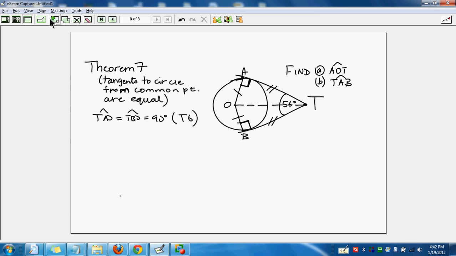We could say that the angle here, which is OAT, which is 90 degrees, plus the angle ATB, which is 56 degrees, plus the angle TBO, which is 90 degrees, plus the unknown angle AOB, right, or BOA is the same thing, which is this angle here. When we add up all those angles, which are the interior angles of the kite, you must get 360 degrees. Right? Because the interior angles of any quadrilateral sum up to 360, and you're supposed to know that.